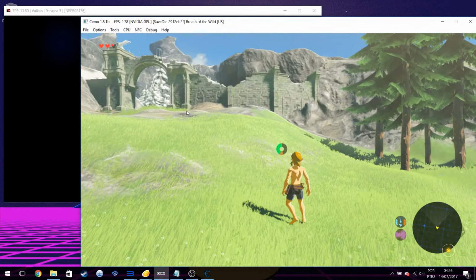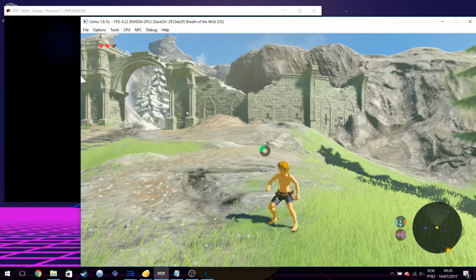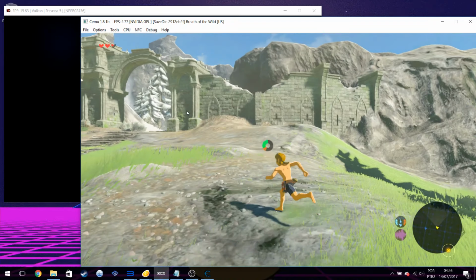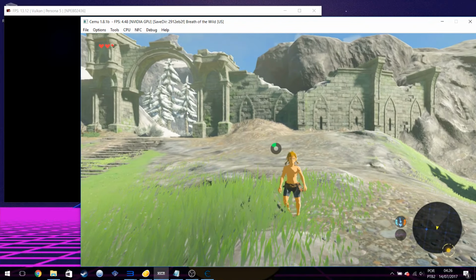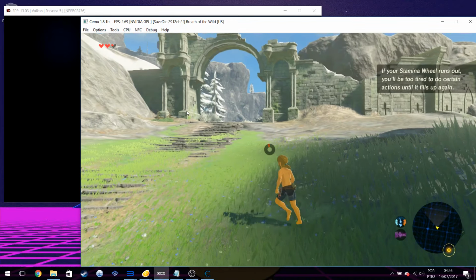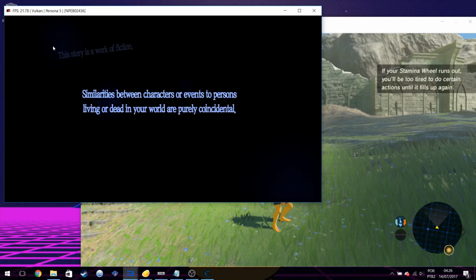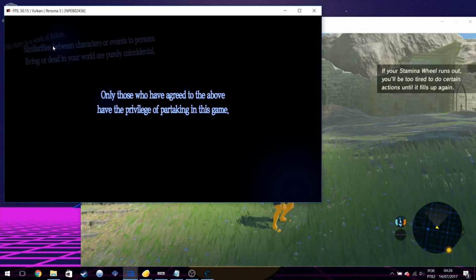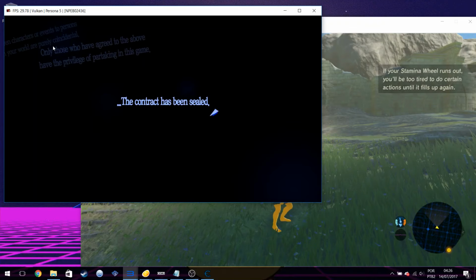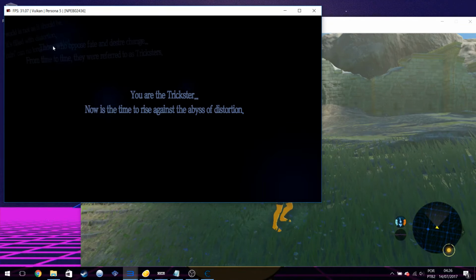And as you can see, the game is running quite well, a little bit slower because of the other emulators. And well, don't ask me why the trick works, it's pretty weird, but it works. Back to the PS3 emulator. Persona, it's already running. Okay, let's see in game.